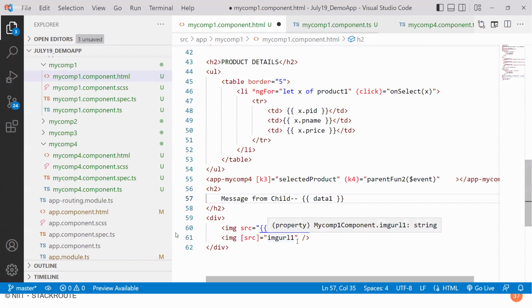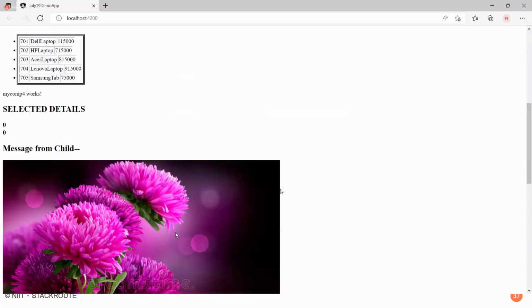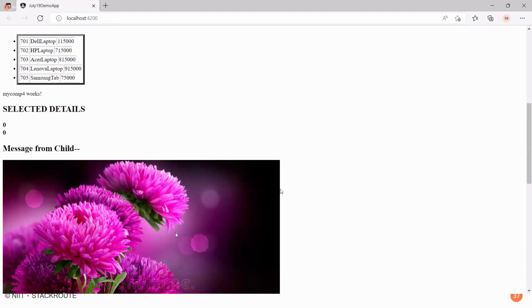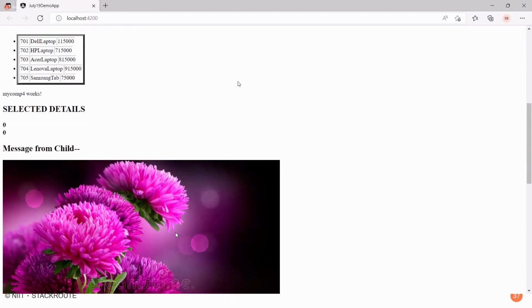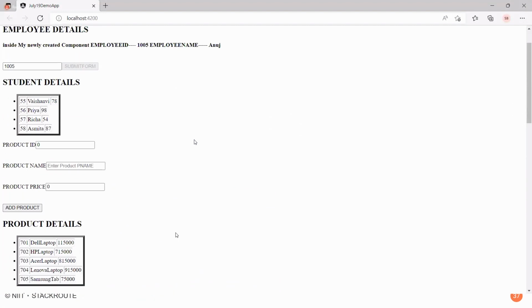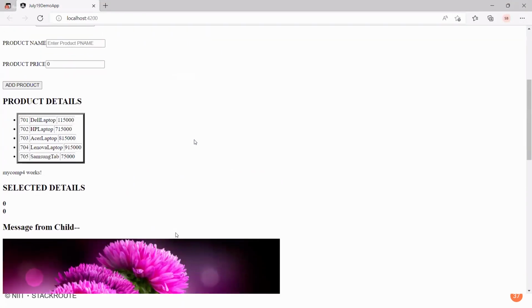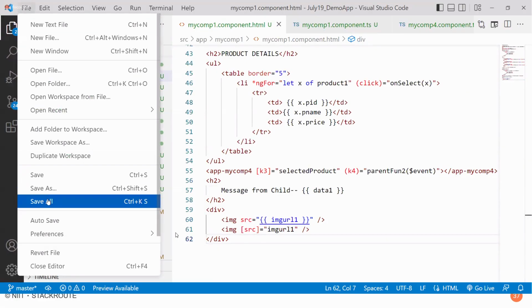Let me check the output. Right now the parent component gets loaded. When will child get loaded? Whenever I select an item. Why am I not getting the button? I need to save all.